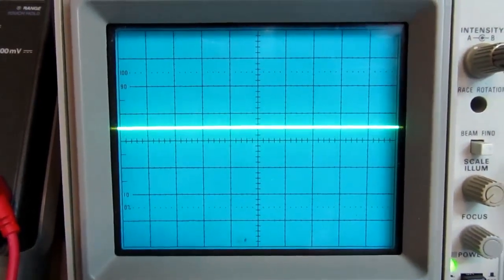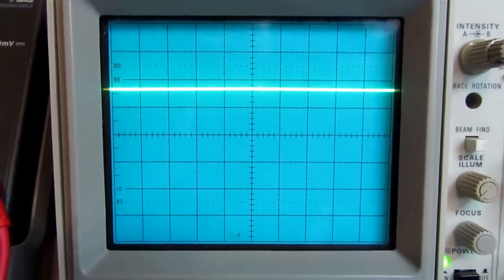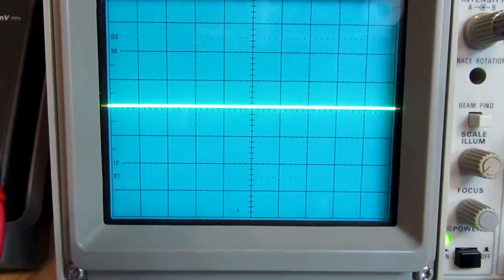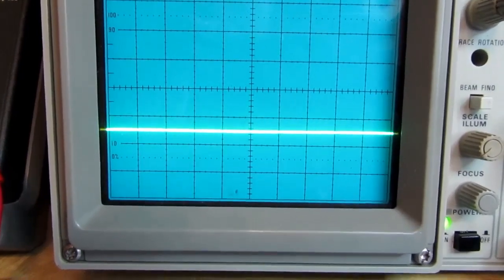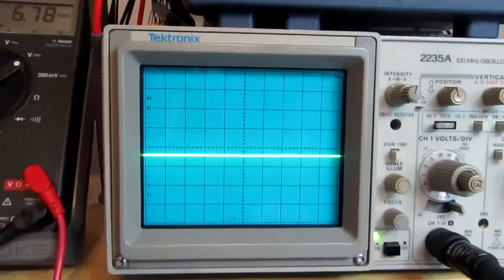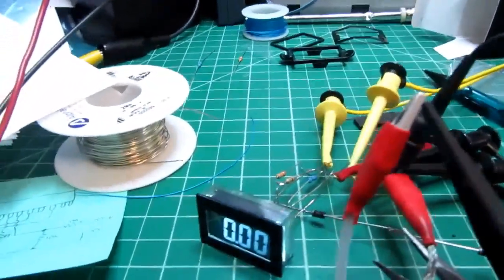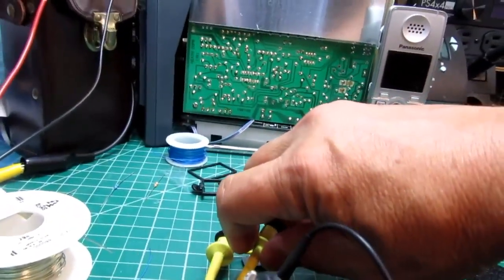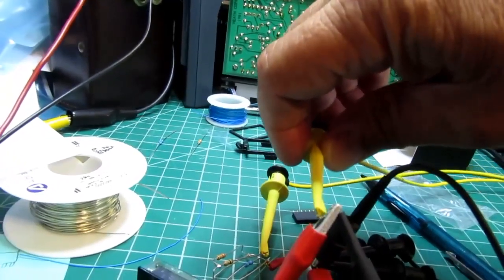So there it is at 0, and it's going up. It's 5 volts, 6, 7, 8, 9 volts. Come back down. Minus 5. Yep, about minus 9 volts. So it's doing what I expect. Now I just have to connect that to the meter. I'm going to release the clip that's grounding the signal and hook it up there.